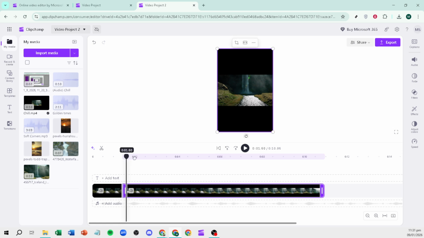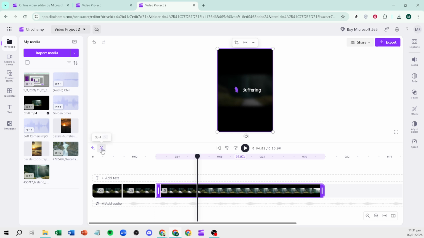With the clip sliced into a sequence of small segments, reverse their positions. Start at the end of the sequence and drag the last segment to the very front. Then take the second to last segment and place it next, and continue working backward until the original first segment ends up at the end.